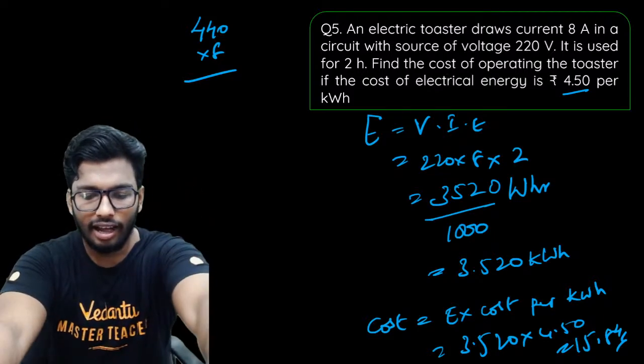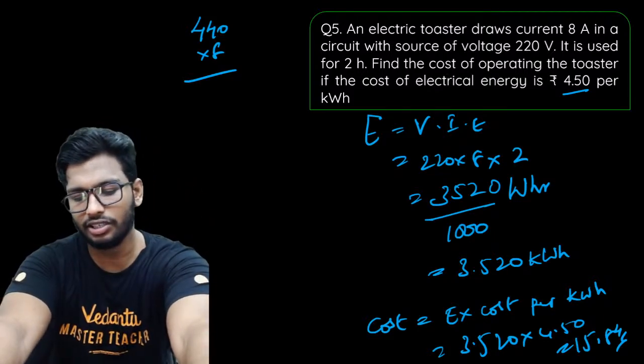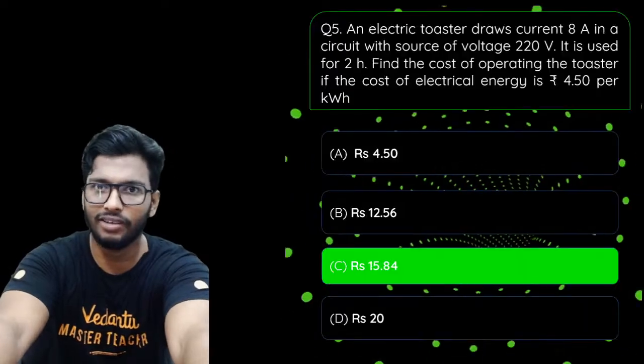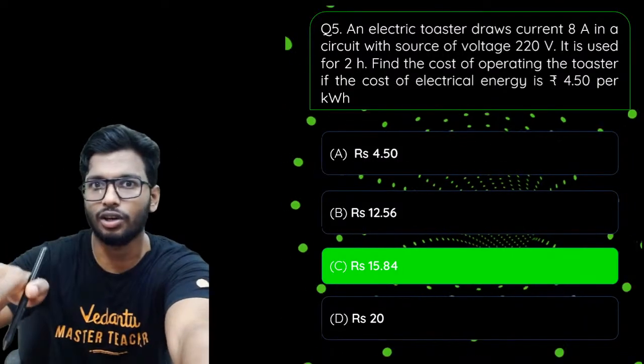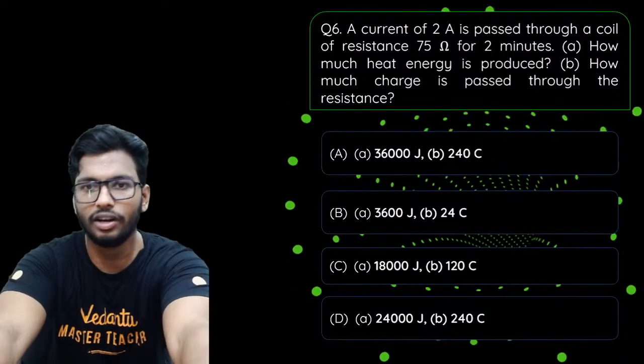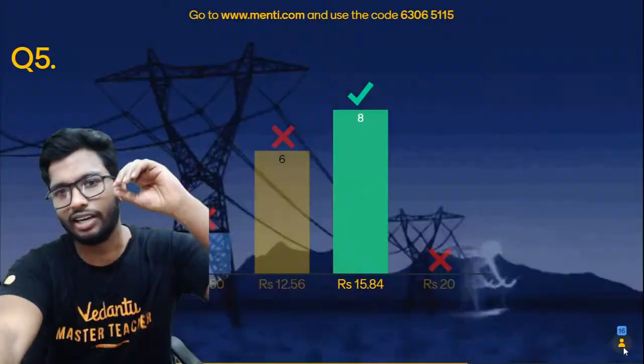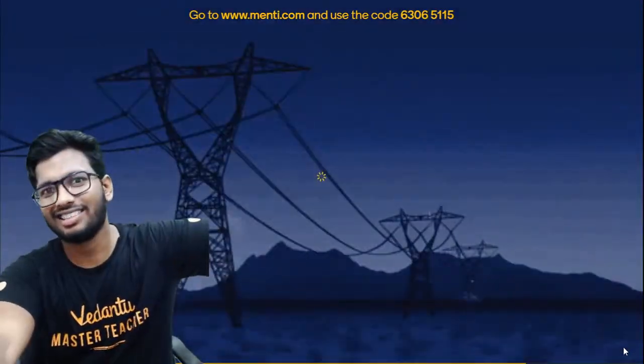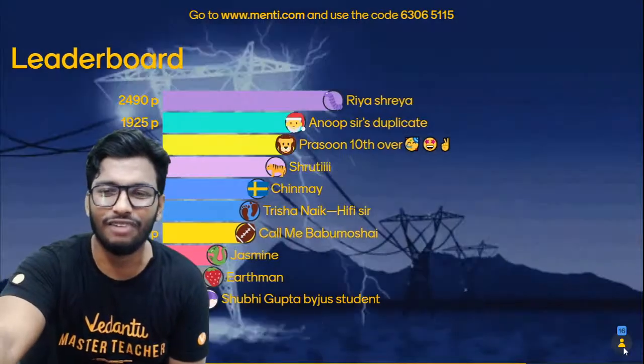Voila, people. Vaishnavi, we've already done that in the previous session. Combination of resistors we've already done in the previous session. This is the second part of the one shot. In the first part, I completed combination of resistors, so please make sure that you go through that. Last and the final question. Electricity is done.